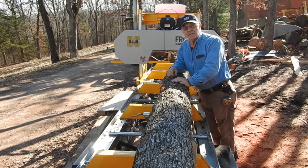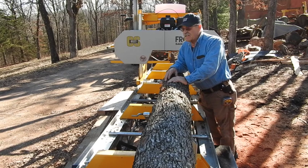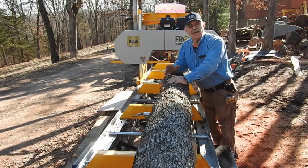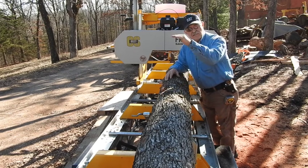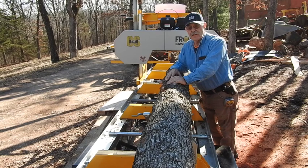Here I am in the middle of Missouri, eastern central Missouri, and I'm working in shirt sleeves. Just plumb crazy. But at any rate, I had to go up to a neighbor's house the other day and drop a little oak tree. It's about 12 and a half inch diameter that was leaning towards his house. And I thought this would be good to get a couple of 2x6s out of, hopefully, for my trailer deck.